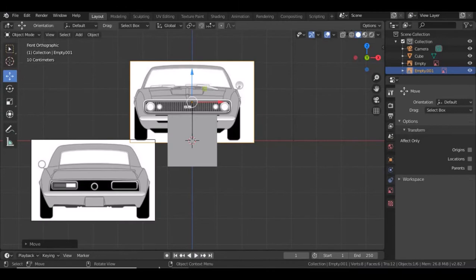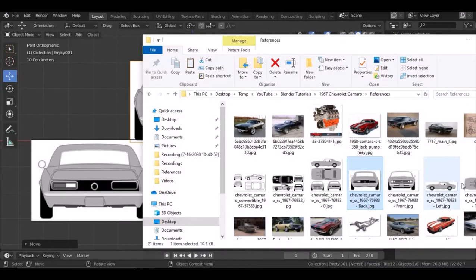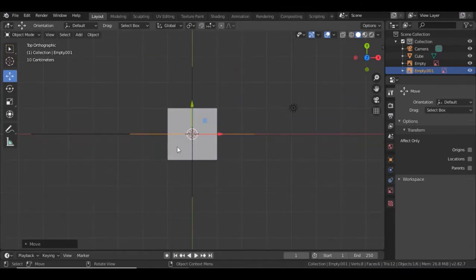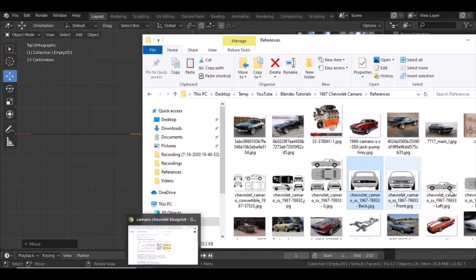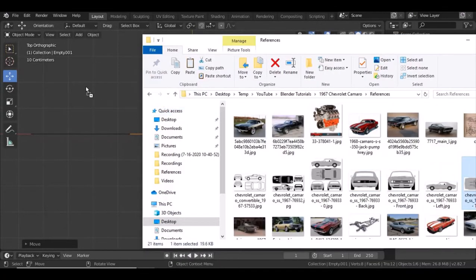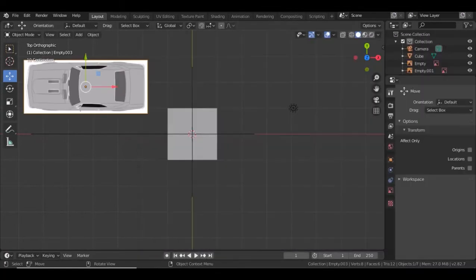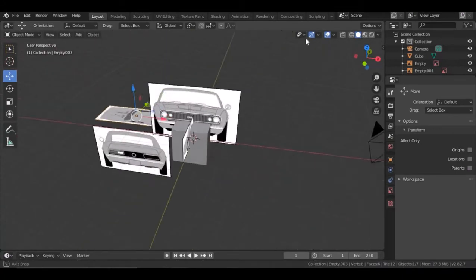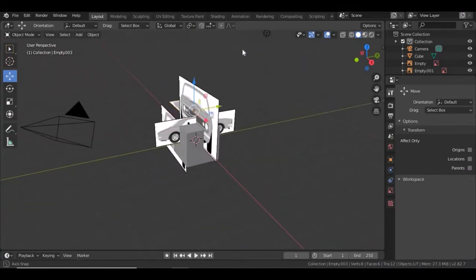Okay, and then finally I will get my top view, but before that I will have to hit 7 to go to the top view and then drag my top view into my scene. So if we rotate the scene, and we can do that using Alt left click.